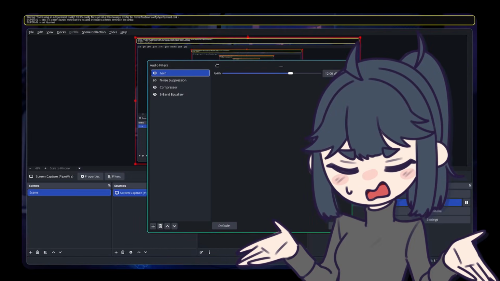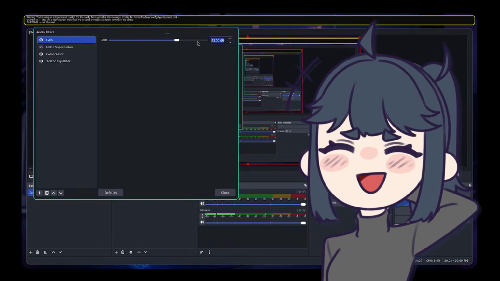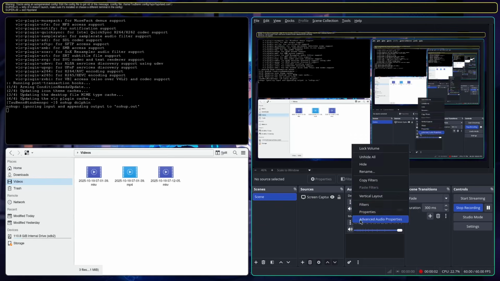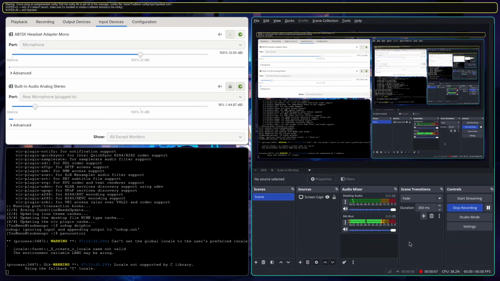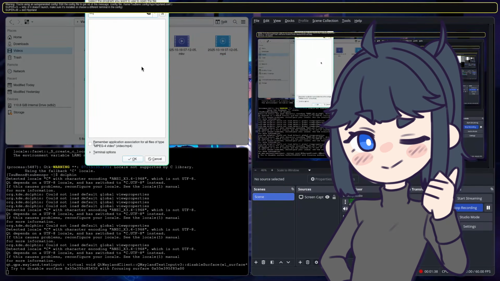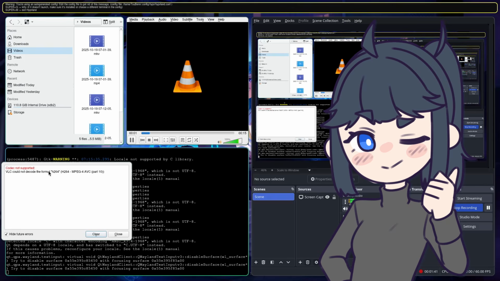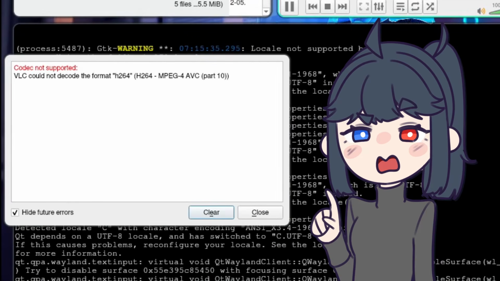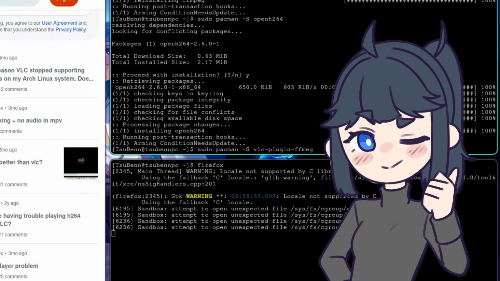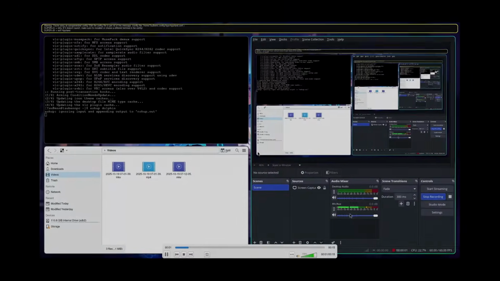After setting up the audio, which was pretty straightforward, but still, it took me a while. Hello. Hello. I don't know what's wrong. Alright, people, I got the audio set up. I don't know if it works well or if it's broken. I installed VLC and I was able to watch the CPU encoded video from OBS, but not the GPU encoded one. So I downloaded some more stuff and it got fixed. Oh, it works. Hello. Yes, sir.